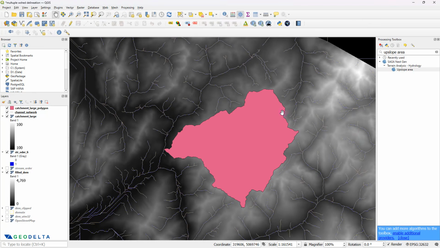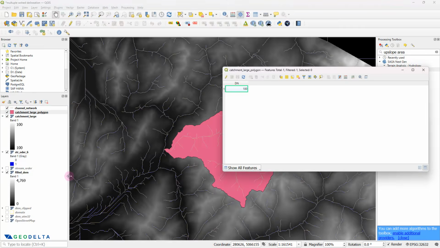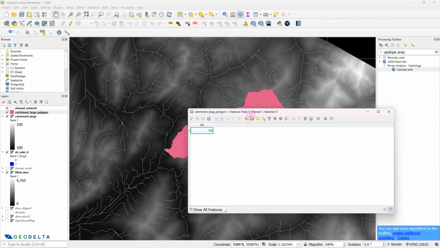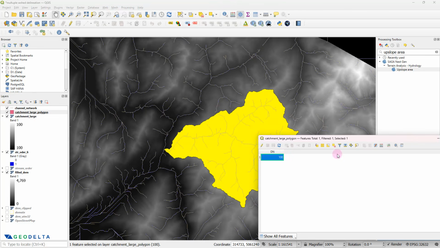Yeah, and now you can see that we managed to generate a polygon out of the catchment. And now we can do things like calculate the catchment area and all sorts of things that we can usually do when we have polygon objects. So if you right click over here and go to attribute table, you can see that we don't have much information over here, but it's still a single polygon object, as you can see right over here.